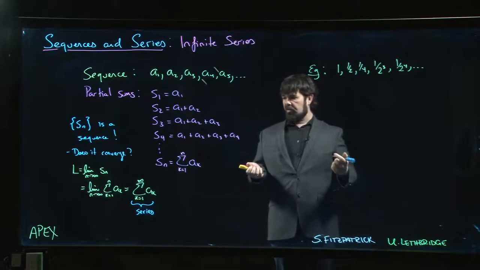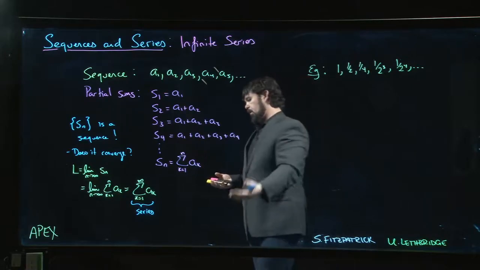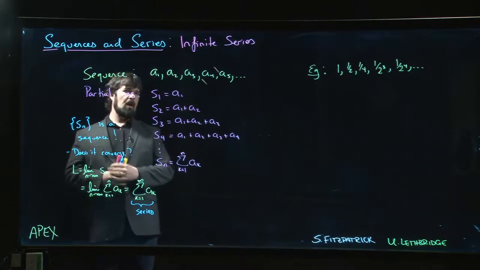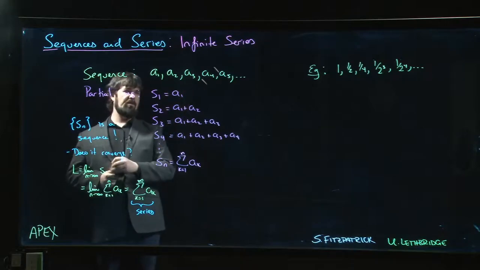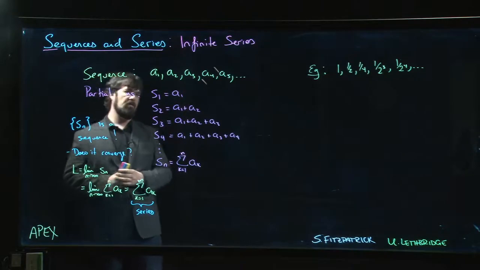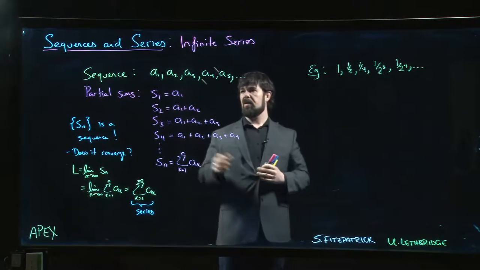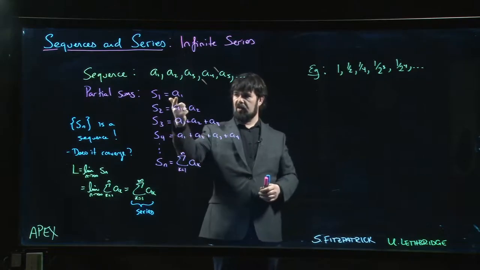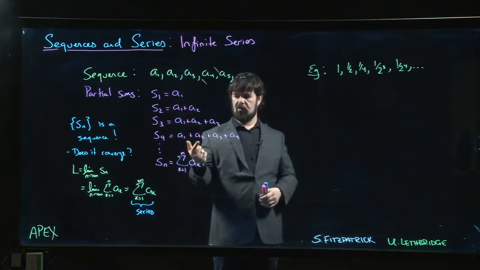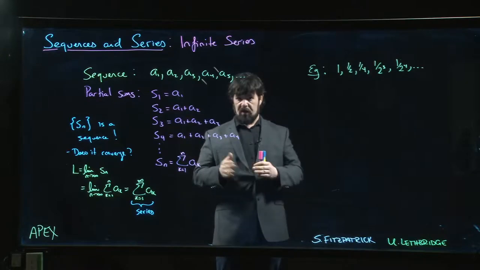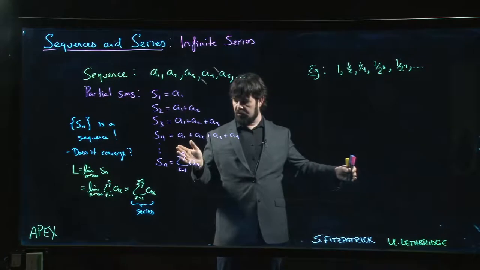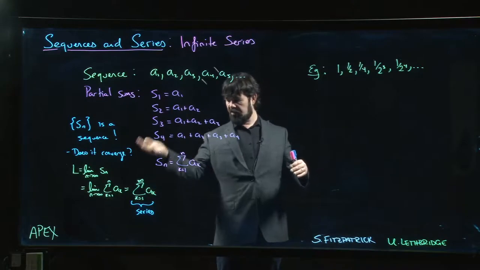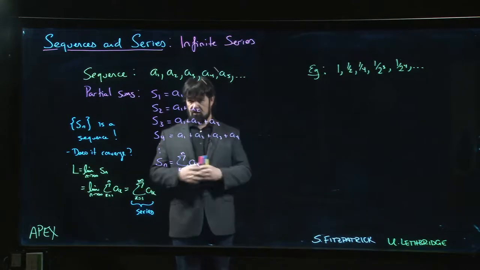Now, even for sequences that converge, a series is not necessarily going to converge, right? In particular, we can see right away that if the terms in the sequence are not shrinking, and not shrinking fast enough, for example, if all the values in this sequence are staying close to some value like, say, 2, then this is like 2, 2 plus 2, 2 plus 2 plus 2, 2 plus 2 plus 2 plus 2, right? If you keep adding more and more terms and those terms are always close to 2, well, then this sum is going to explode on you, right? The sum gets bigger and bigger and bigger. It doesn't have a limit. So it may not converge, right?